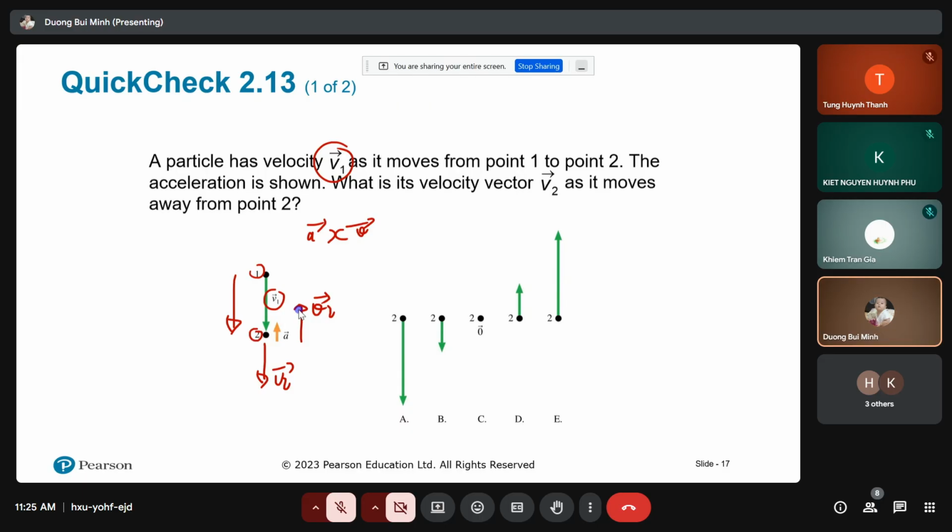Maybe yes, right? Other answers? No? Check. You know, because I also give you some hint. We have A and B. They are opposite to each other. Okay, so that means after point 2, the magnitude of Vx will be decreased.